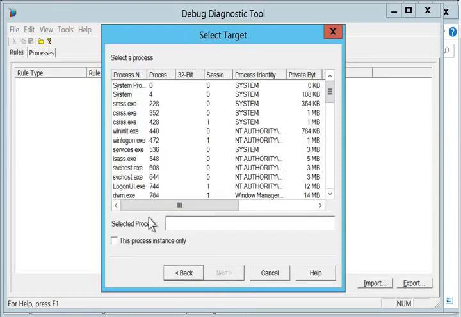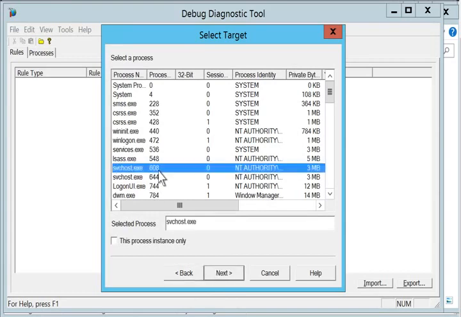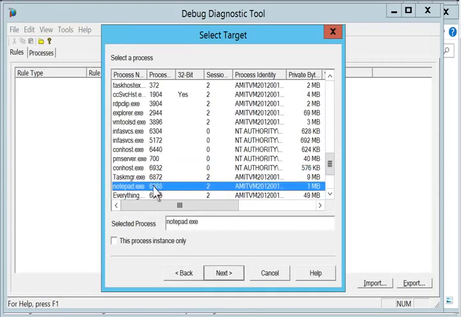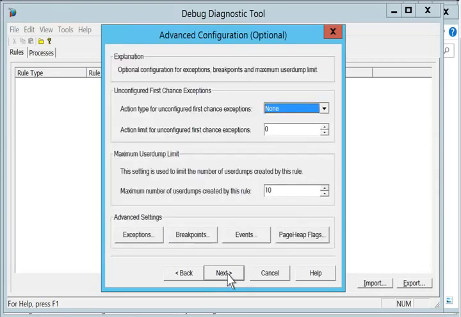As an example, I am selecting notepad.exe, and activate the rule when you are ready for the tool to start monitoring the process for a crash. Click next. No need to change anything.